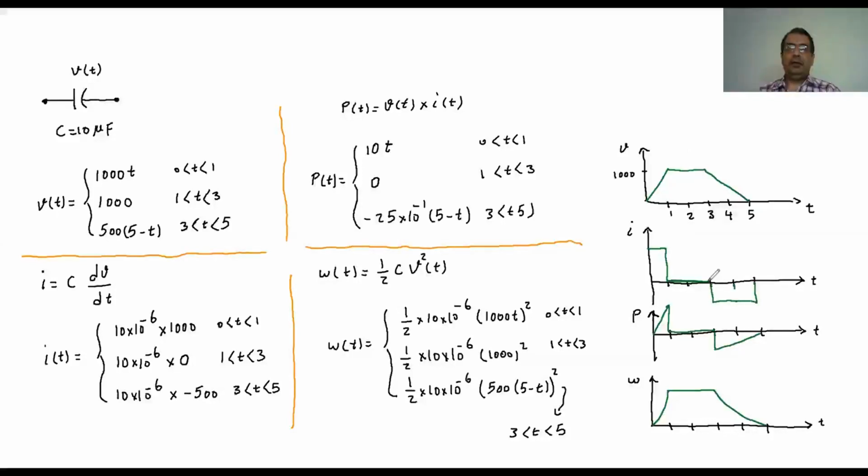Basically, the capacitor doesn't let any current pass through it anymore. As soon as the voltage becomes constant, it doesn't let any current go through. And because the current does not go through, the energy stays constant. Whatever energy built up to that point is going to be stored and kept there. And it's going to be the same as soon as you see the voltage start to drop and go back. So the current in the capacitor is going to be negative.